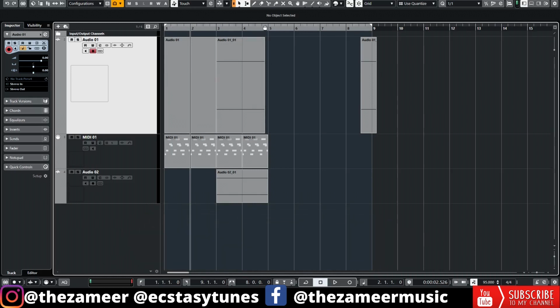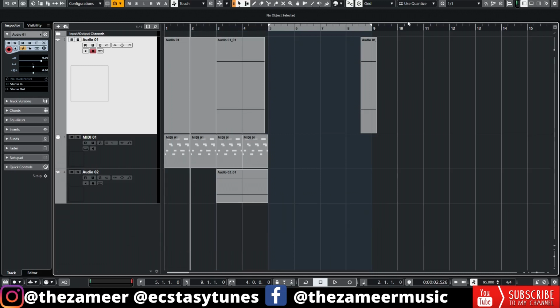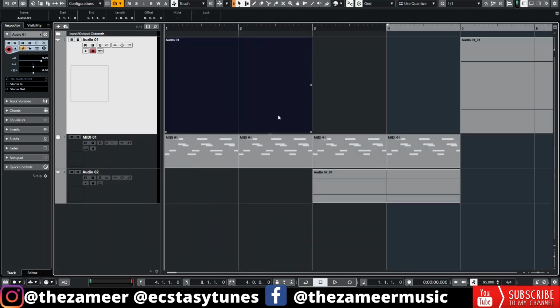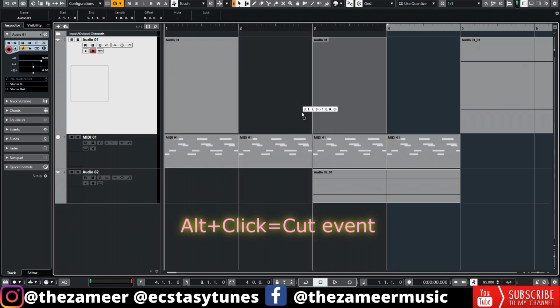And if I want to cut this to the 5th bar, like 5 to 8 bar, all I need to do is press Alt and click. Now it starts from the 5th to the 8th bar. Okay, that's really cool, very easy. Okay, I have this 2 bar event here, right? Let's say I want to cut it in half. I can just press Alt and click this part here, and it will cut in half.